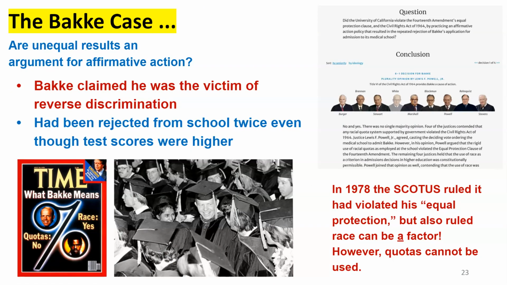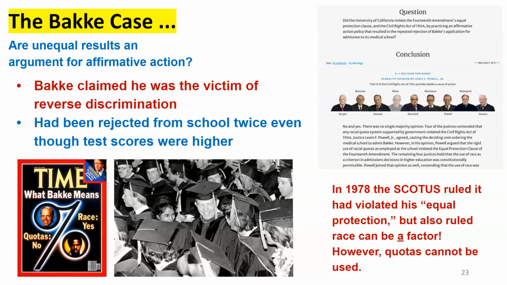And so the Bakke case comes up. This is the idea of Bakke applying for medical school. He has test scores that are higher than many of the others, and has been rejected from medical school in the California case. And he says, I was a victim of reverse discrimination because of affirmative action, because of quotas. I'm not getting in, and I haven't gotten in twice now because of that, and that's a violation of my equal protection.